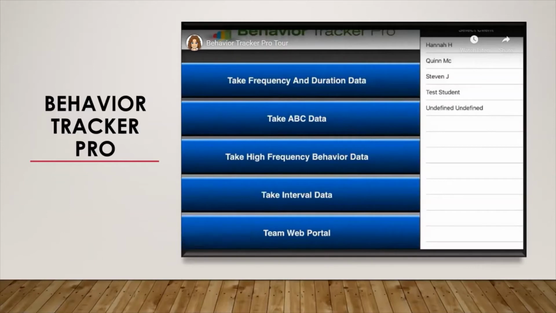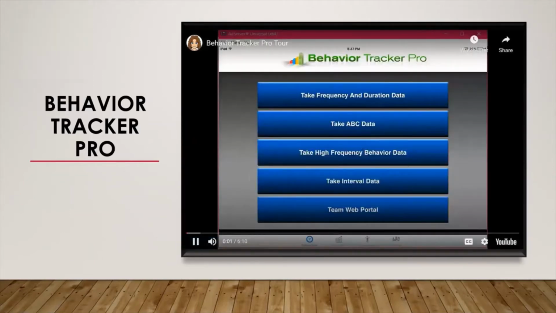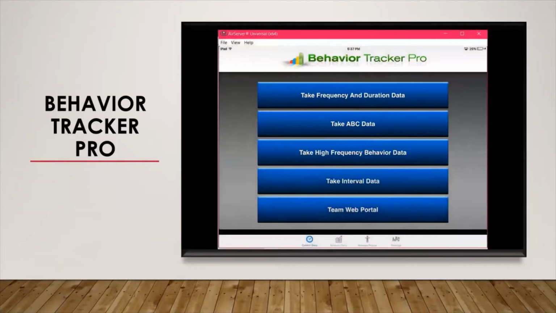Another great app that I like to use to collect data, mostly on behavior data, for a lot of different behaviors that your students might display. I like to track it, I like to graph it. I'm kind of one of those people who really pays a lot of attention to that. And a lot of times you lose the papers or you get interrupted or things like that. And this is a great way to house some of that information as well as automatically analyze it.